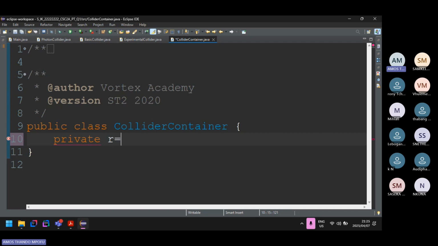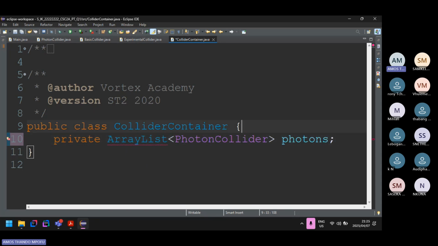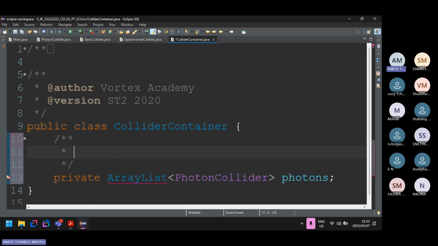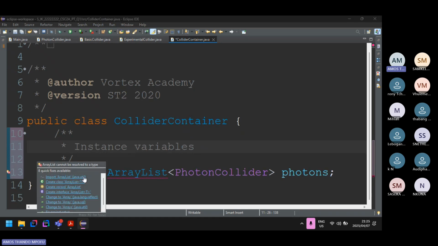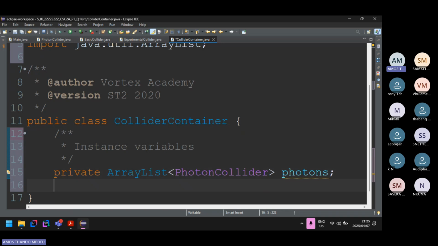The type of each value in the array list is going to be of type photon collider. Then I'm going to say these are photons. And then these are my instance variables. In this case, we only have one, but you can usually have more than one.